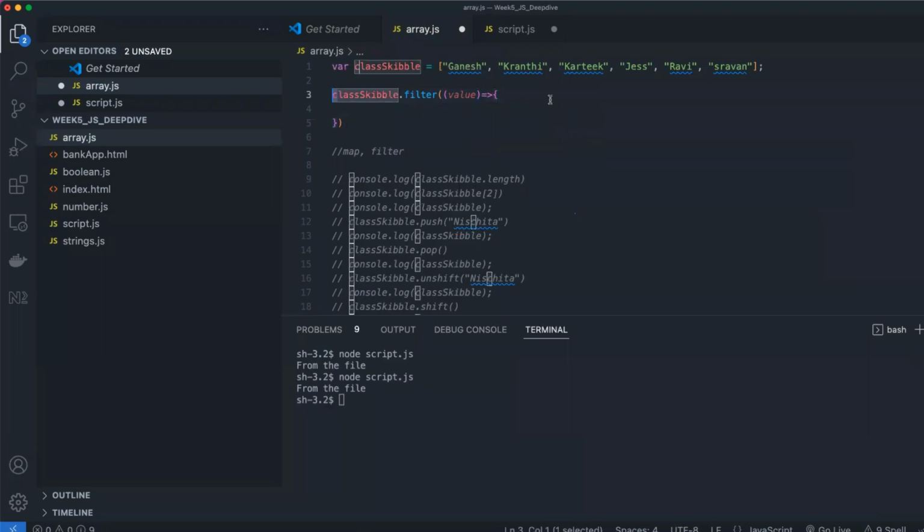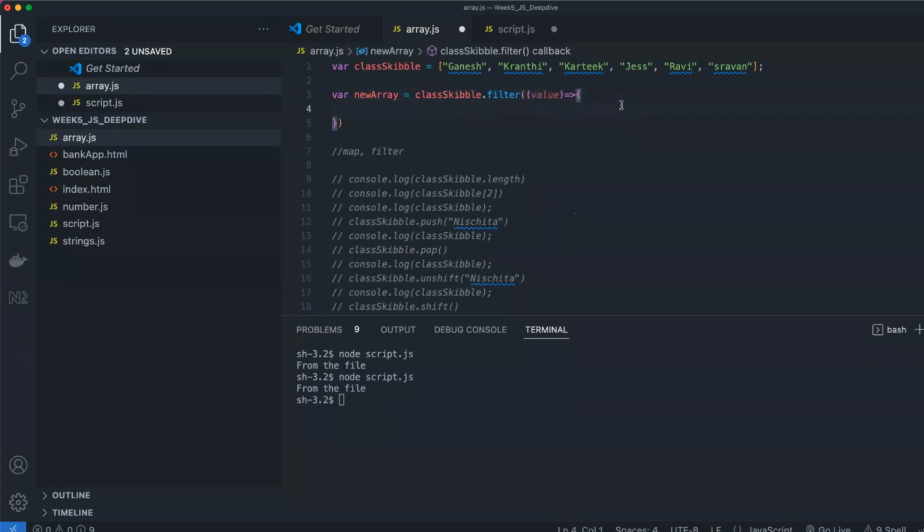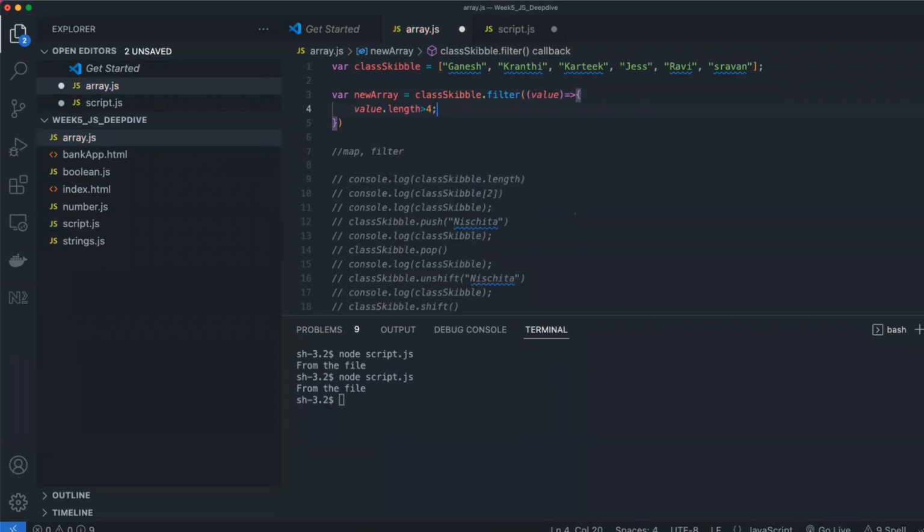I will save the value coming out of this method into a new array. Now I just want to filter this array: the value dot length greater than 4. You have to return the value.